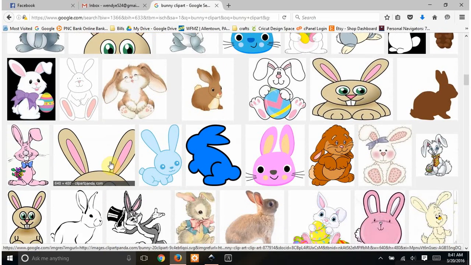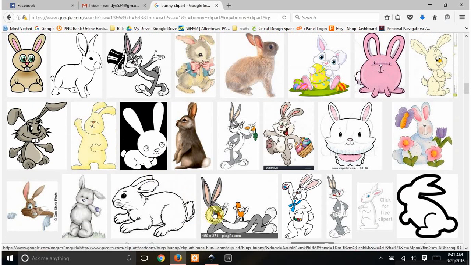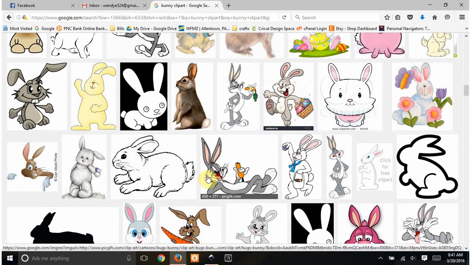If you find something, the other thing to really, really watch for when you're looking for an image is the size of the image. You can check the size right on here. If you look under my mouse, it says 450 by 371. This one right next to it says 1383 by 2254. They look the same. They both look pretty crisp. But if you bring this one into Inkscape versus this one, this is going to be a lot easier because it's got a lot more resolution. You won't get fuzzy lines and all kinds of stuff like that. The bigger the picture, the better.